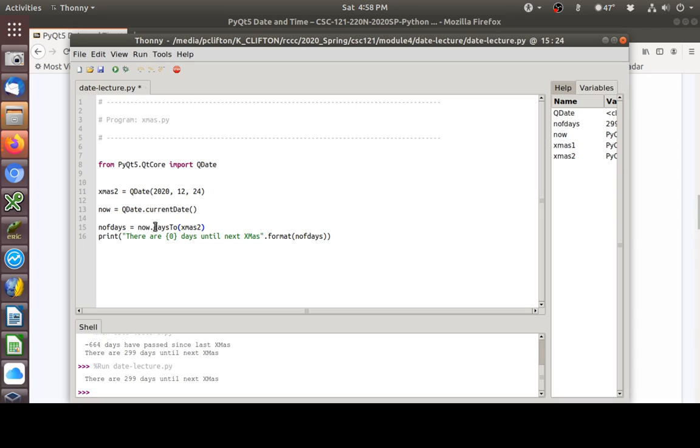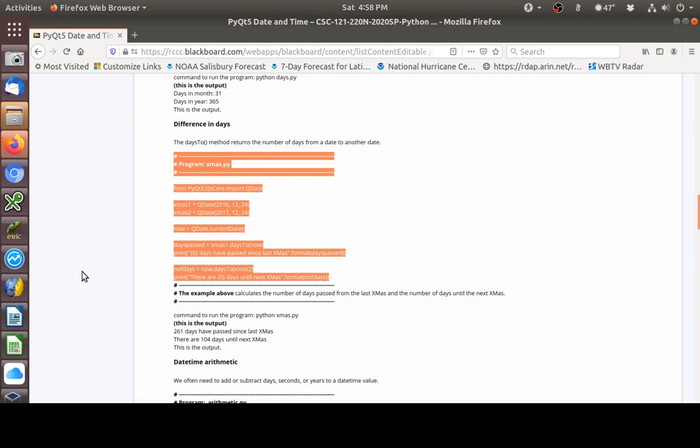So I'm calling the daysTo method with the new date inside the parentheses, and then we're printing out that it's 299 days until next Christmas. Sorry for the two dates in there, but I think daysTo is probably what they were trying to communicate.